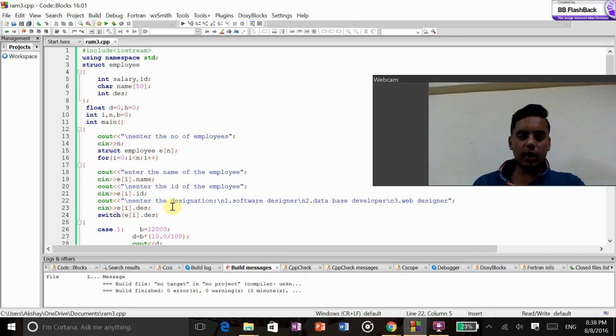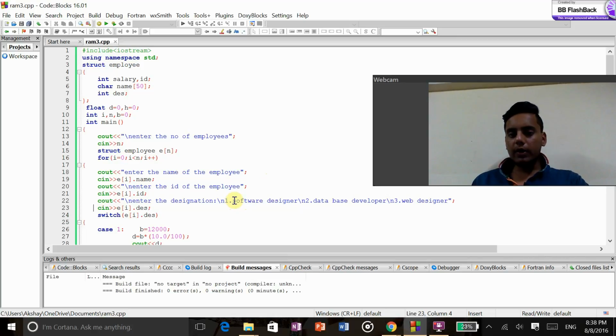After that, we are using the switch case, because in this program also we have to calculate the salary as per the designation. Designation can be of any type. So in this program I have created designations: now we are using switch case, and for number one we are using software designer, for number two database developer, and for number three web designer.